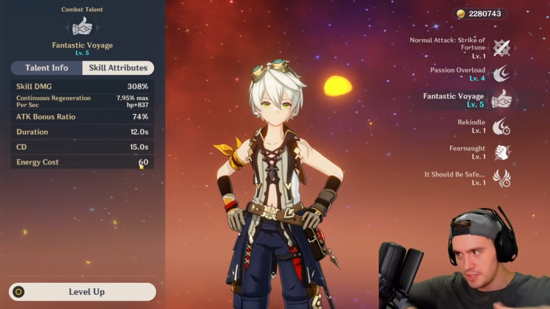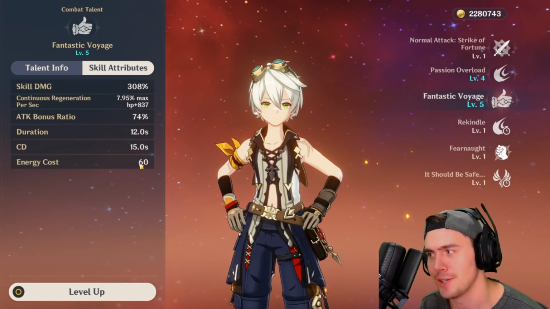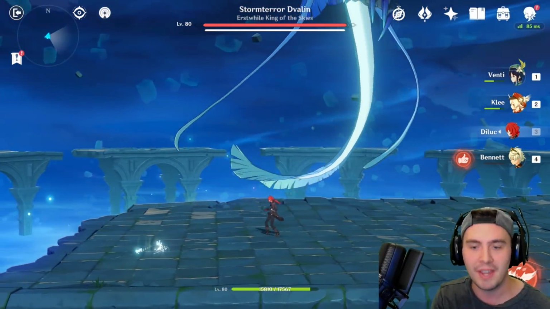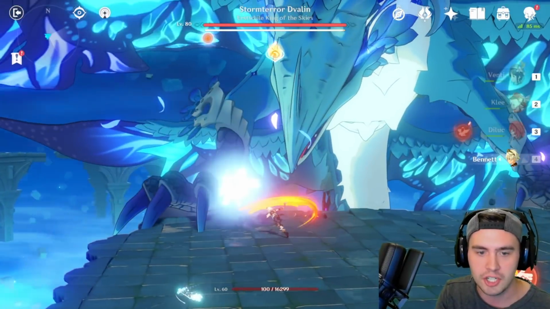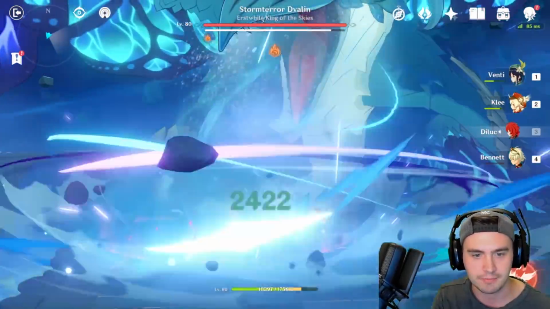Storm Terror can use his ability on you. Actually, let's show you that. You want to see how good this healing is? Let me show you. His breath attack pretty much kills anyone. There's nothing you can do about it. But with Bennett's heal, if you just throw in like a dodge here and there, right? He can't kill you.